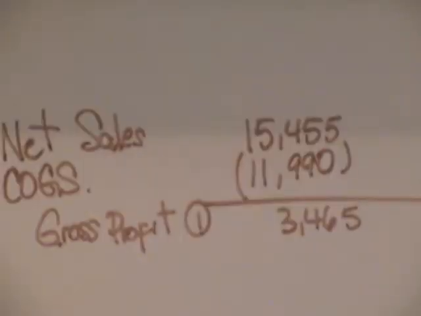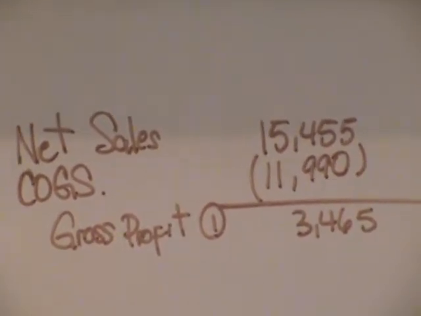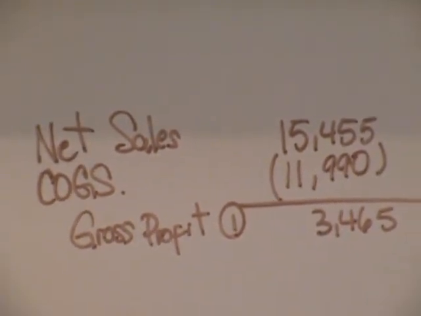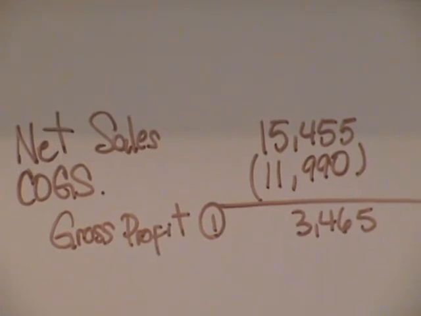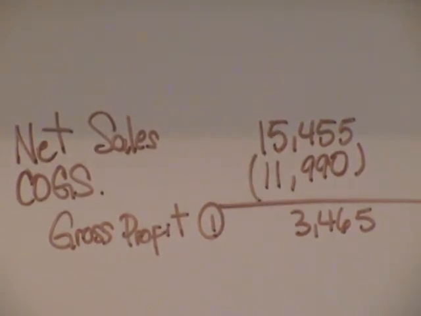Laura, why do I have to put that cost of goods sold in parentheses? Because on a financial statement, parentheses means a negative number, a subtraction. Okay, but that is not a negative number. Yes, it is. Net sales minus cost of goods sold equals gross profit. Let me prove that to you. There's a formula: revenues minus expenses equals net income, true? Did you ever hear of that formula? Well, cost of goods sold is an expense, true? So it is a negative number. Okay, and you did a great job.